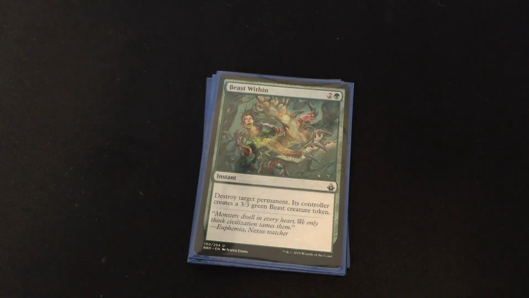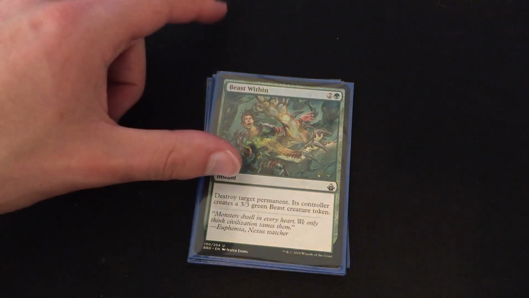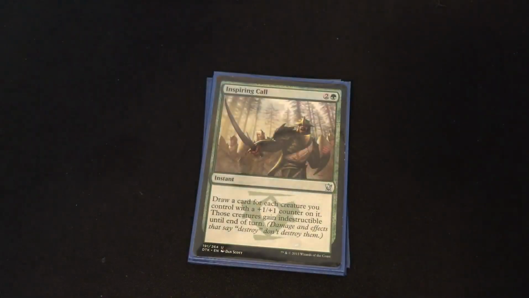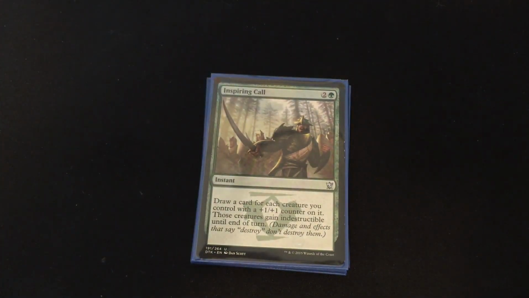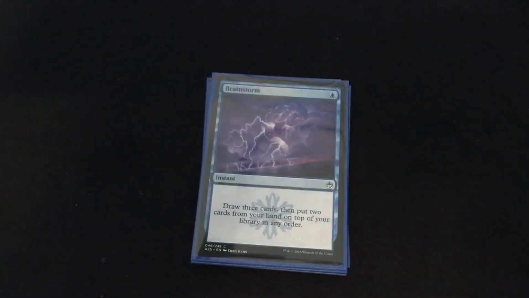Beast Within, 2 and a green, destroy target permanent. Its controller creates a 3/3 beast token. Inspiring Call, 2 and a green, draw a card for each creature you control with a +1/+1 counter on it. Those creatures gain indestructible until end of turn.